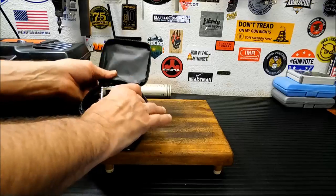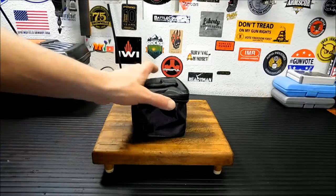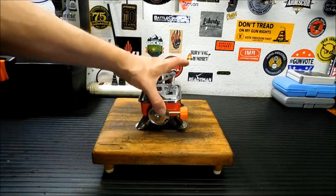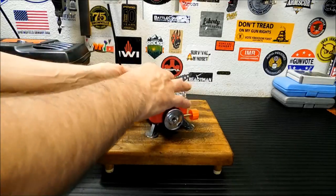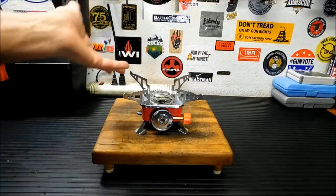Now, this isn't going to replace those little tiny stoves we get from Lixada — those little isobutane stoves that sit on the top of the cans. But what's nice about this is that it folds out. I'll show you how it folds — these are the legs. If you're going camping and you're going to be using a bigger pan or a bigger pot, maybe cooking for two or three people, this is cool. These legs are spring-loaded and they snap into place. So you can use bigger pots and pans on this and you don't have to worry about it tipping over or boiling and starting to shake and falling.